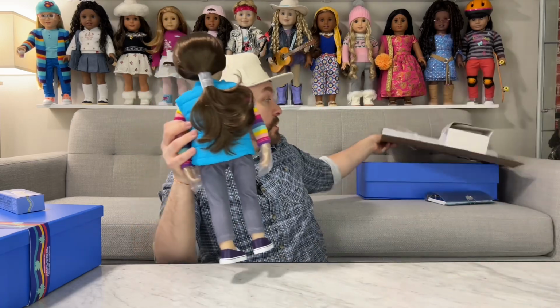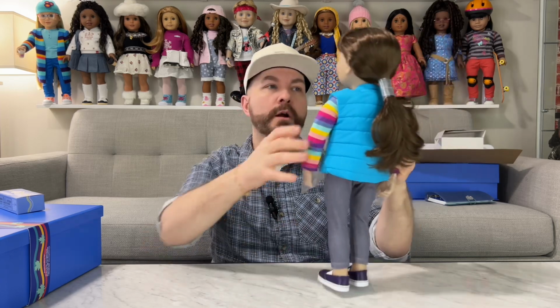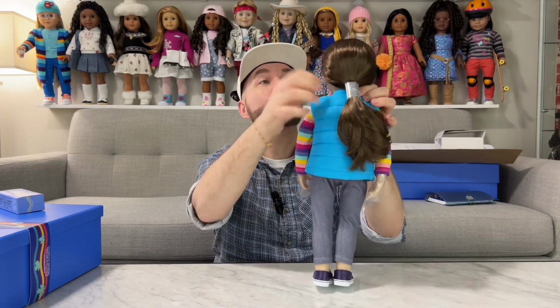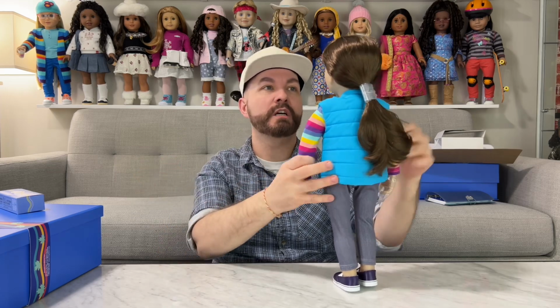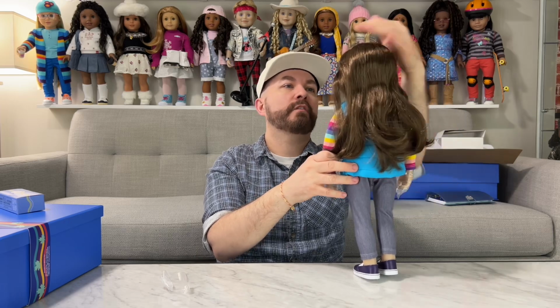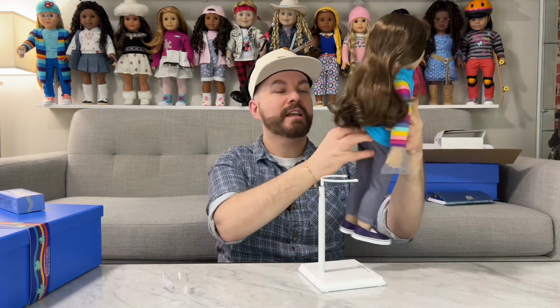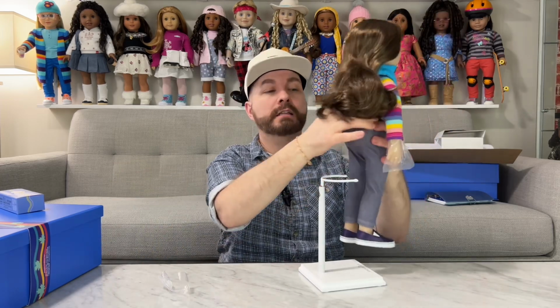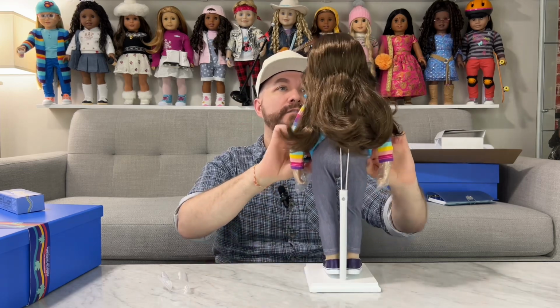So, what I was saying is, this time, instead of showing the outfits on an American Girl doll, I'm not going to dress the American Girl dolls. I've pre-dressed them so that I get them looking cute and not struggle so much. But I'm doing it backwards. I'm going to undress the American Girl doll and then put their outfits on the respective doll that I bought them for. And I planned ahead and bought some doll stands, because these dolls have a little bit of a back lean, so I prefer them on a doll stand so that I can lean them forward. And yes, I really love this doll.